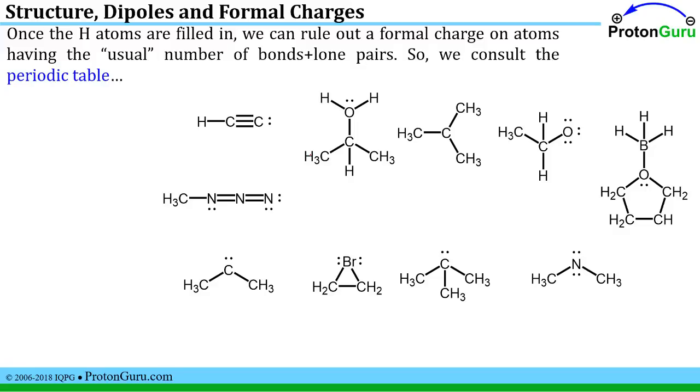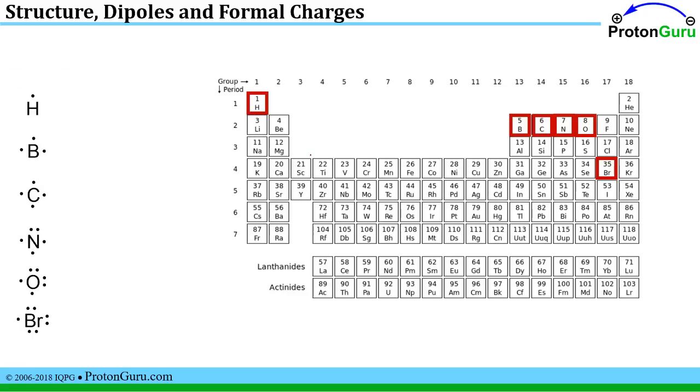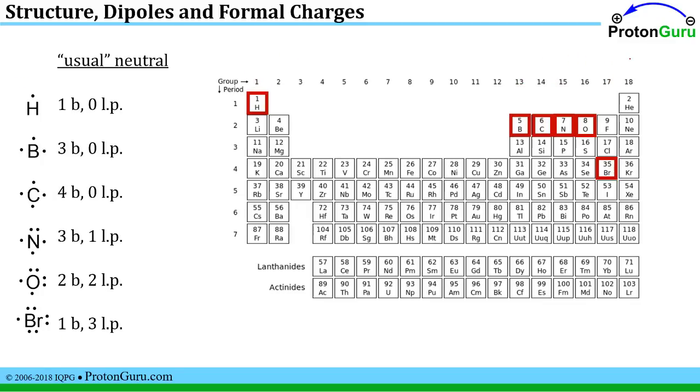But once we have these hydrogens drawn in, now we can take a look at the periodic table. And what we're going to do is draw the Lewis symbols for each of the atoms. And I've gone ahead and done that for all the atoms that are featured in that large group of molecules on the previous page. We have some molecules with hydrogen, boron, carbon, nitrogen, oxygen, and bromine. And by counting over to see how many electrons you would have in the valence shell, counting only the tall columns, 1, 2, 3, 4, 5, 6, 7, we can figure out the Lewis symbols. The Lewis symbols give us really important information for this type of problem, because now we know what those atoms will look like in a usual neutral structure.